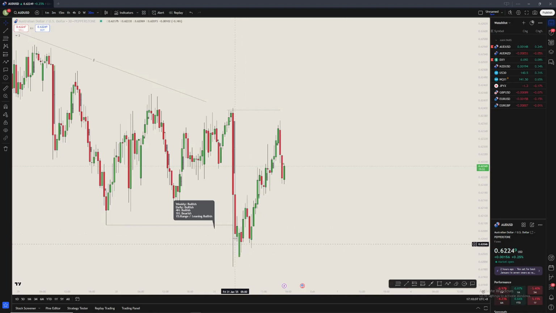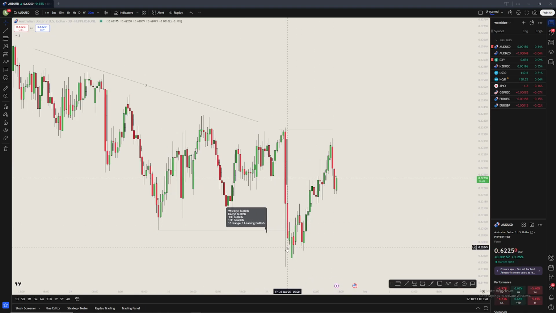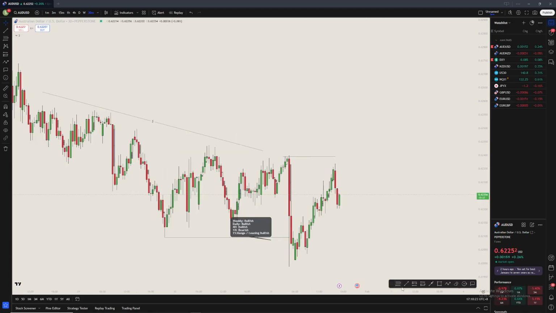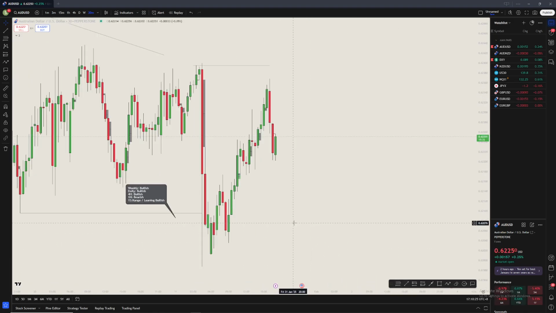Then you might want to argue, oh, but this closed below. Yes, it closed below, but it's a green candle closure, my friend. Green. And this is during spread hours, so the chart can be quite funky. So on the 30 minutes, there's a no close. So before we enter, let's not blindly enter. Let's wait for our order flow shift, okay?